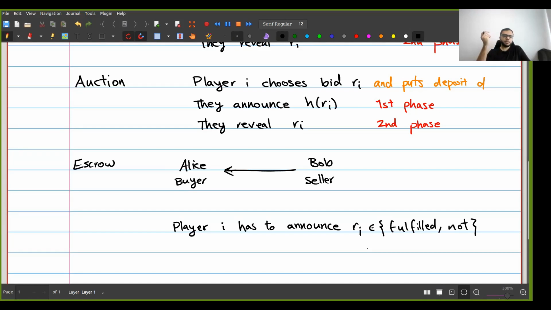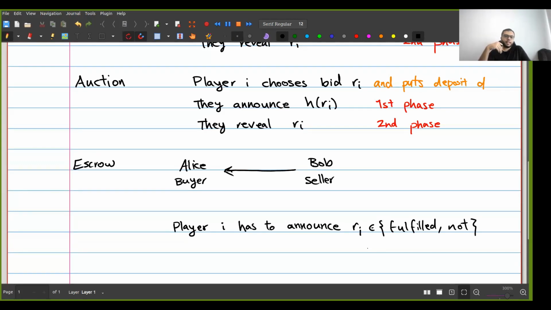Because it seems like if you just look at it naively, the problem we had when Bob could extort Alice was that they weren't really moving at the same time. They weren't really announcing their values at the same time. So Bob could just announce some dishonest value, and then that would be used to extort Alice. More specifically, maybe Bob didn't send the item, but then he just sent a message on the blockchain announcing that he has fulfilled the item.